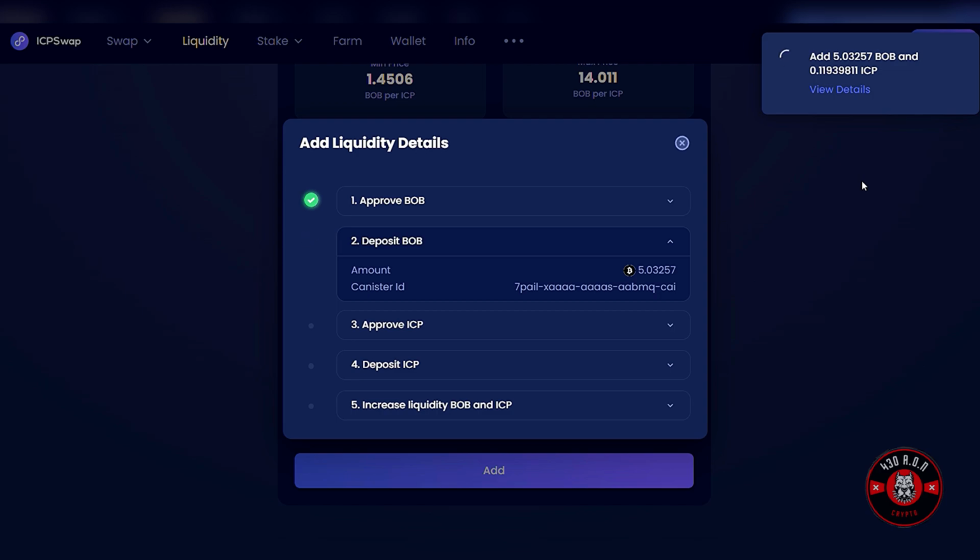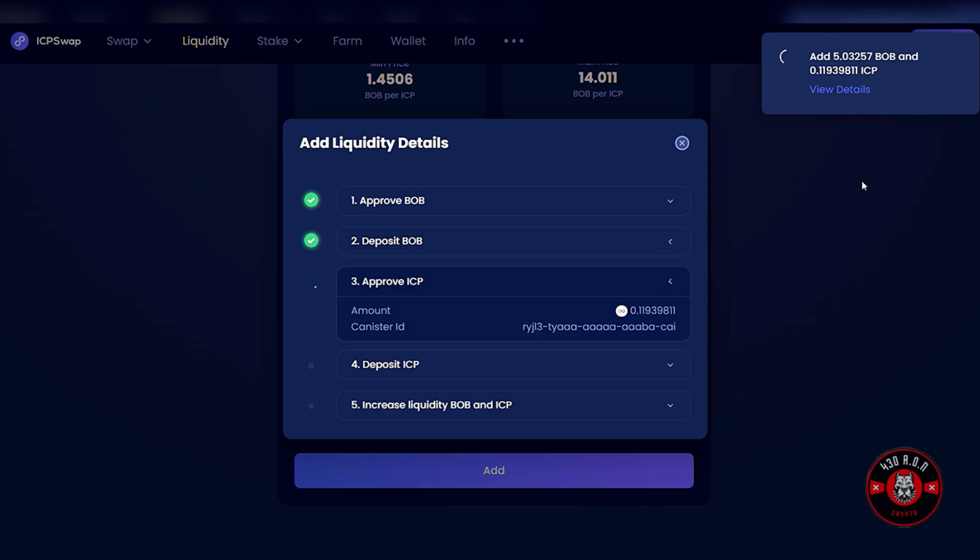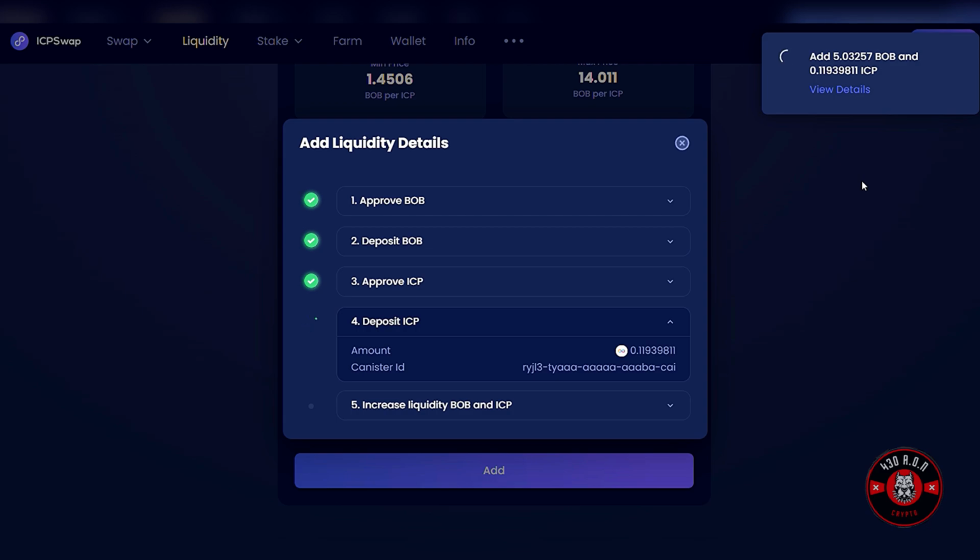When transactions take a little while, just be patient, guys. Sometimes when there's a lot of transactions taking place on the blockchain, it tends to get a little congested. Bob has had a lot of users, participators, investors. So I wouldn't doubt if Bob is a little congested on the ICP blockchain. Just so you guys don't panic whenever you feel like a transaction is taking way too long.